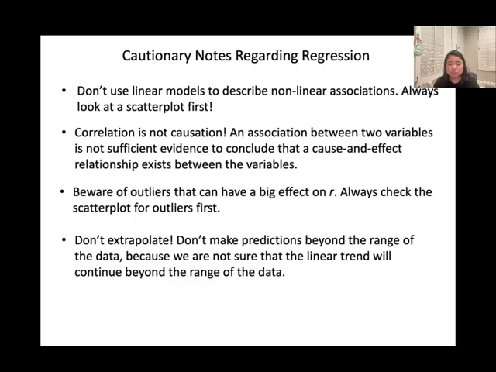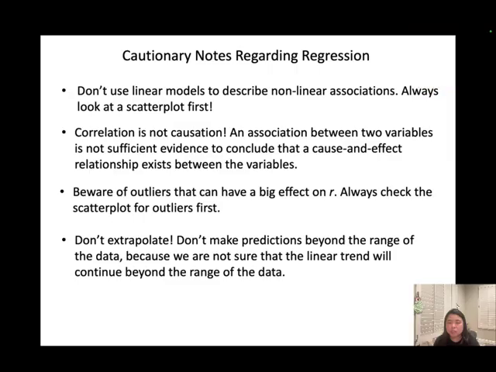Don't extrapolate. Don't make predictions beyond the range of the data, because we are not sure that the linear trend will continue beyond the range of the data. When we use the regression equation to find the predicted value of y, make sure your value of x is within the range. If the x is far away from the majority, then we cannot use this x to find the predicted value of y.